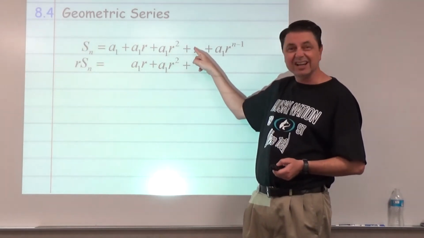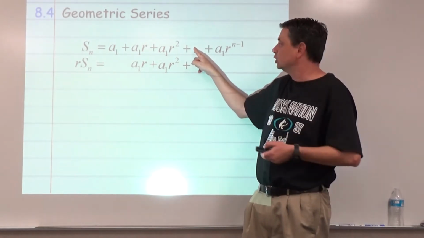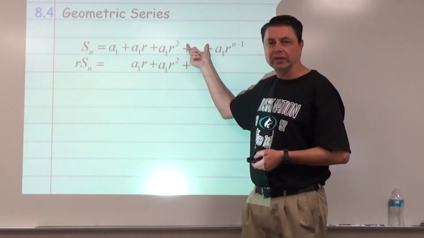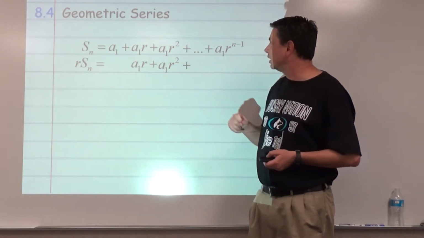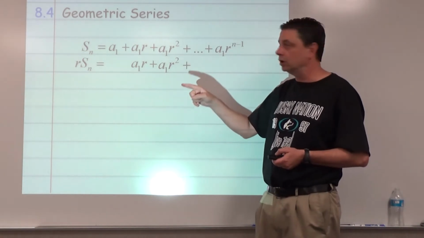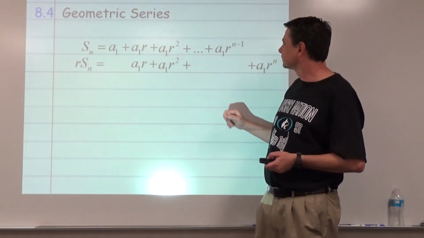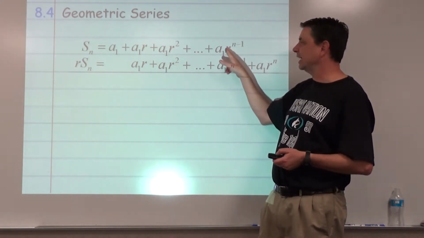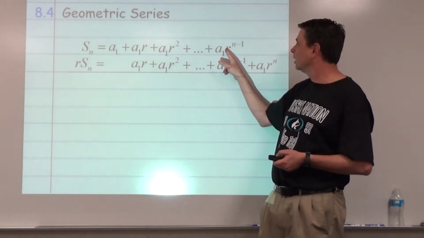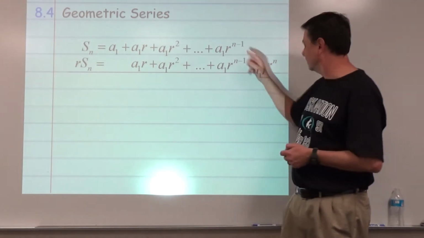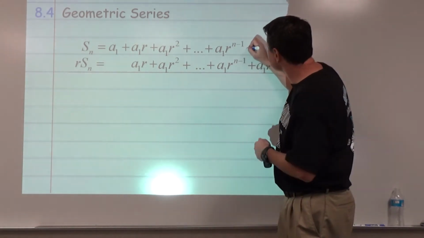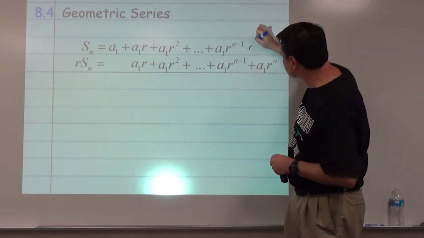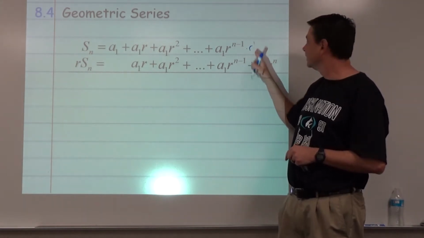And remember, because of the dot, dot, dot, there would be a sub 1 r cubed right there, and so on. If I multiply the one before this, which would be a sub 1 times r to the n minus 2, by r, I get that one. And if I multiply this by a sub 1, multiply by r, remember that if we multiply with like bases, we add the exponents. N minus 1 plus 1 is n.